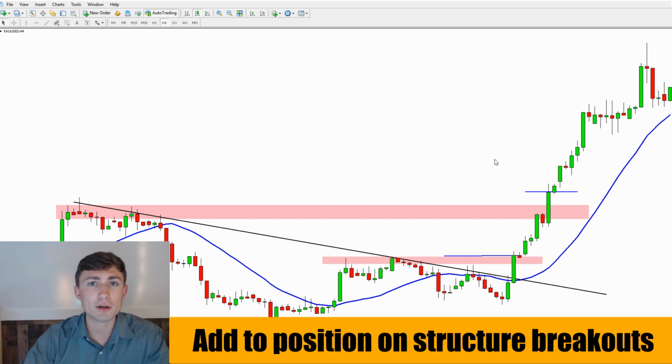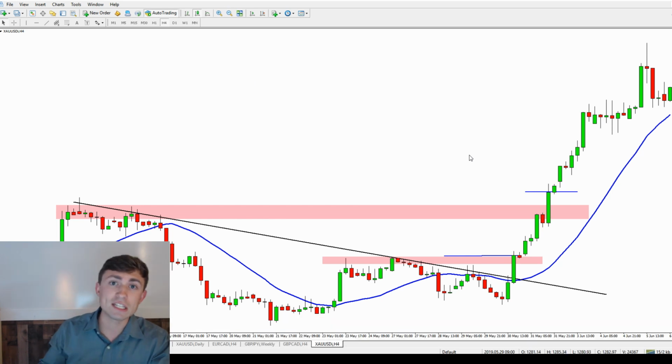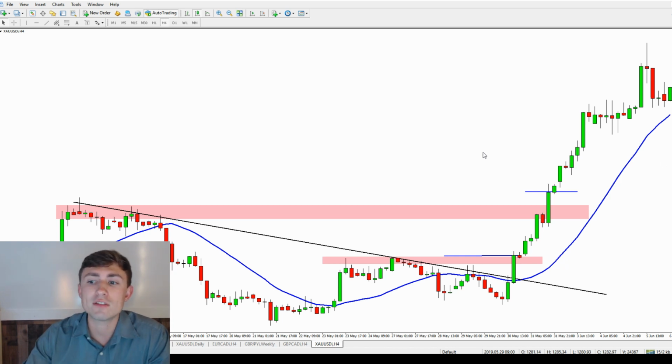adding a secondary trade. Now you might say, Nick, that seems stupid. Now you're just buying higher. But remember, we're looking for structure that's breaking down, right? So a lot of times when you have that structure that gets broken in markets and things are really changing, you get those monster trends. And that's exactly what happens, they just break through levels of resistance, they break through levels of support, and they keep going and going and going. That's exactly what we're looking for on gold here in this trading strategy.